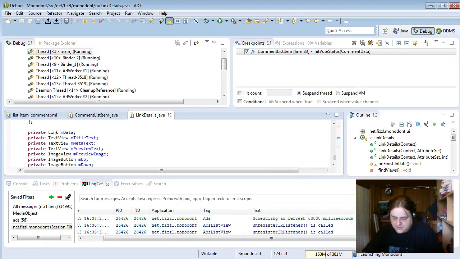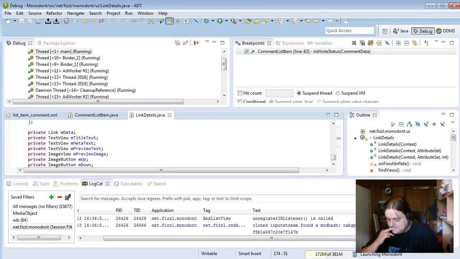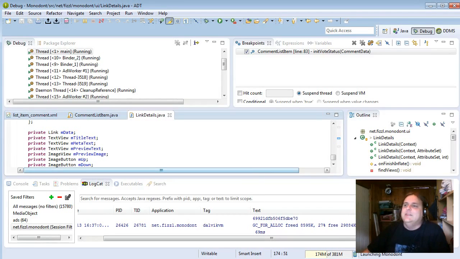Well, let's have another look. So I'll upvote it now. Come on now. There. Then I'll refresh my front page, which is kind of slow because I didn't let the comment list loading finish.